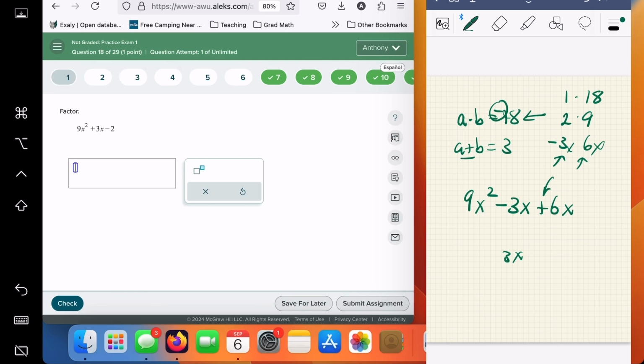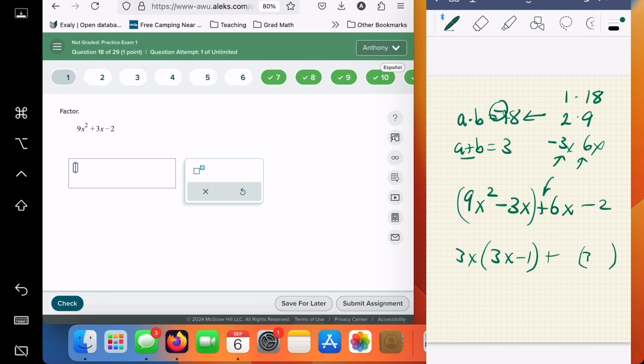Okay, so where are we? Minus 2. All right, what do the first two terms have in common? Looks like a 3x to me. What's left over? 3x minus 1. All right, what do the next two terms have in common? And by the way, we'd better get 3x minus 1, so I'm just going to pull out a 2. All right, and putting everything together, 3x plus 2, 3x minus 1. There we go. Need parentheses. 3x plus 2. The order doesn't matter. 3x minus 1.